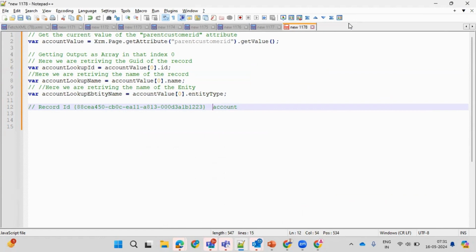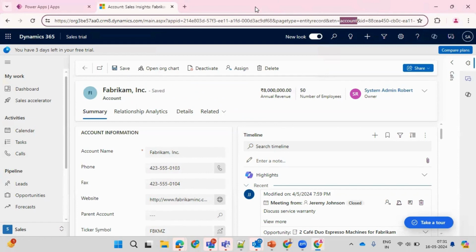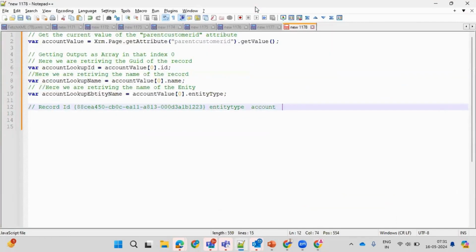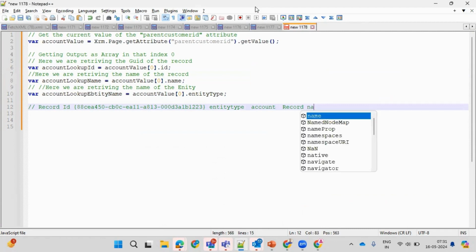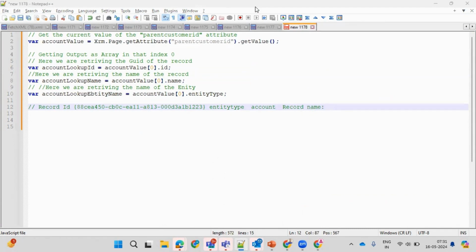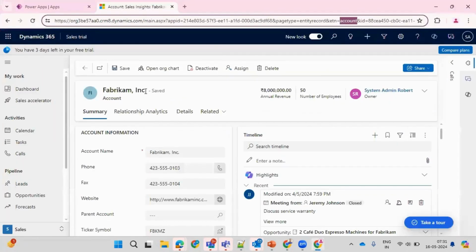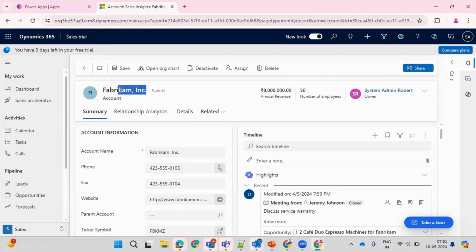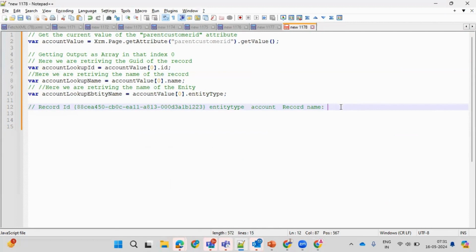Entity logical name, entity type basically. Now one more thing we need: the record name. Record name also we need. So this one also, record name, Fabrikam; this is the record name. These 3 parameters we need to set.